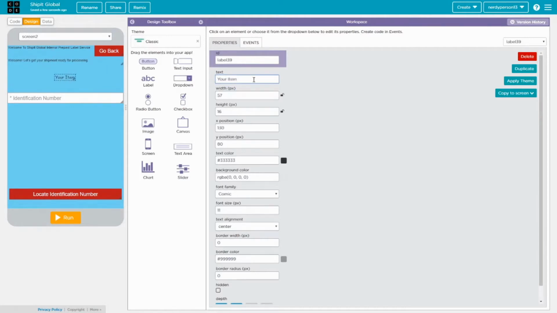And then it's going to say here your item is currently, and then colon, and we'll put this on the left.